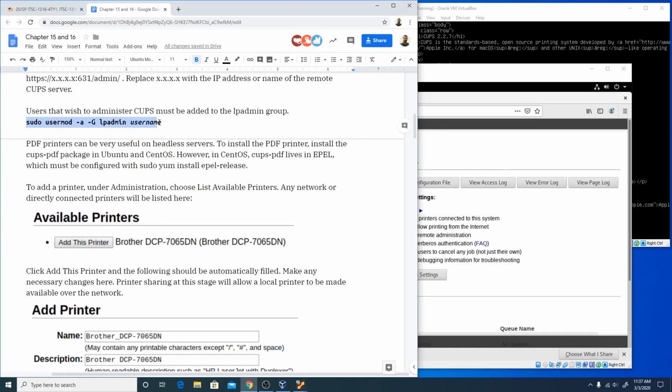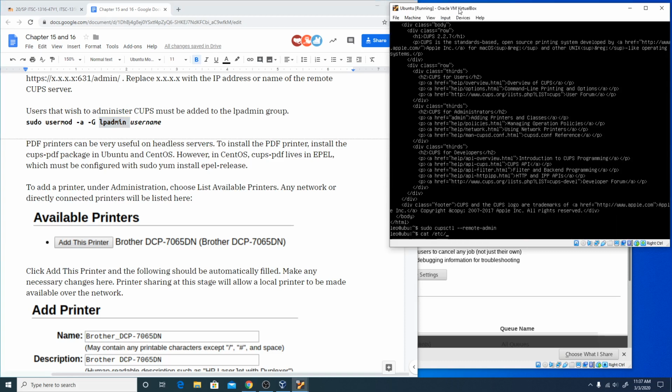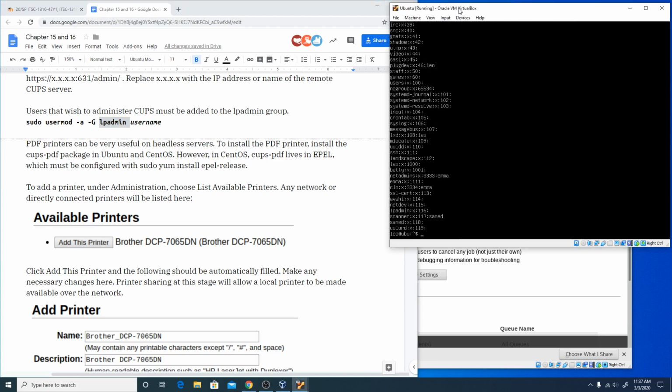Now to print, on the local machine, you'll need to add anybody to the lpadmin group. And this is a command that we used prior, right? That should be familiar. The group is new. So if we do groups, notice lpadmin 116 is now available, as well as scanner, saned, and colord. So lpadmin is really the only one that we need to know about.